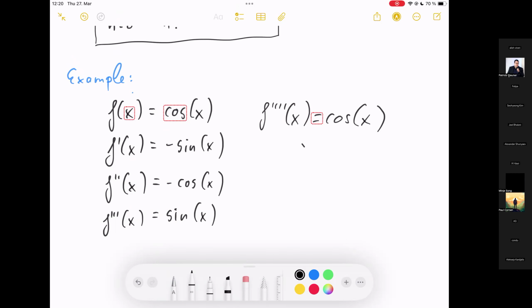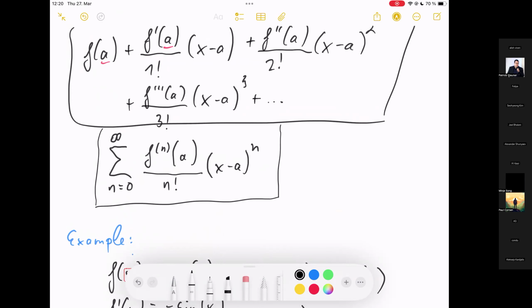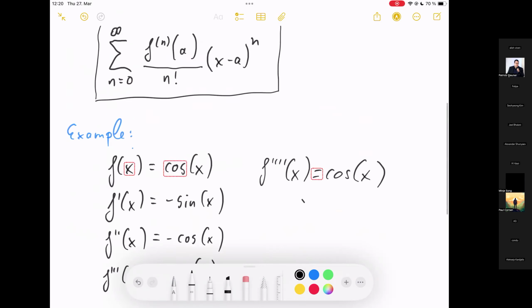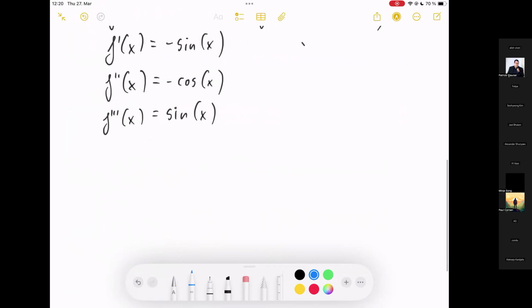Now we can use the Taylor expansion to approximate our cosine function, because we said f of x would be now the cosine function. If we know its value at a concrete parameter a, as well as for its derivatives, we can try to approximate what the cosine may look like. So let's try this.